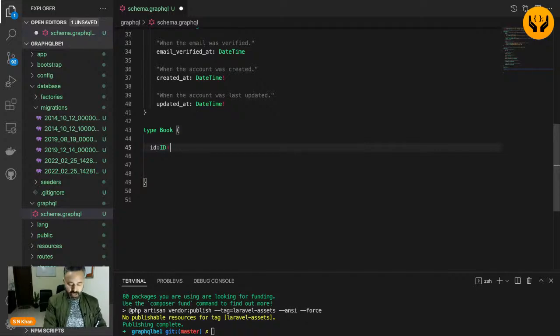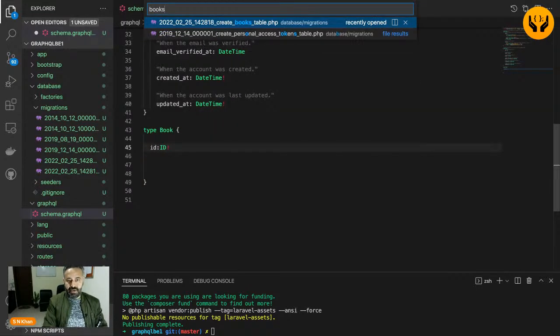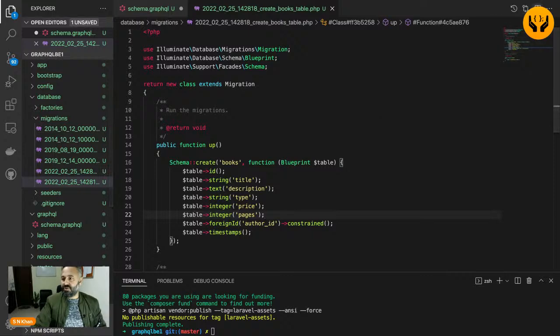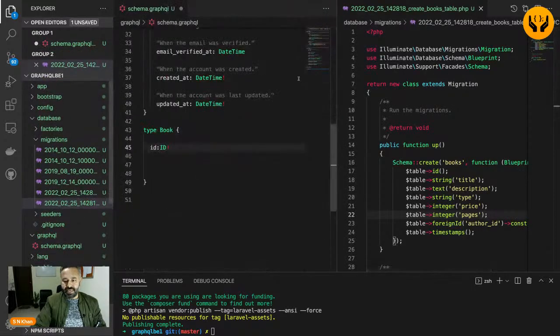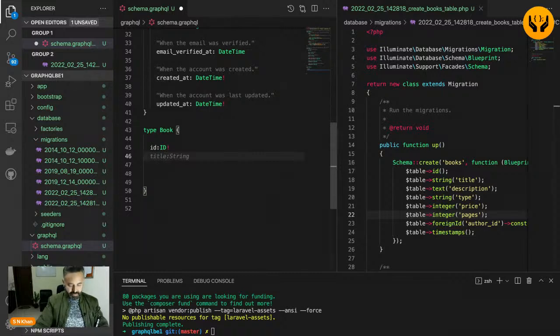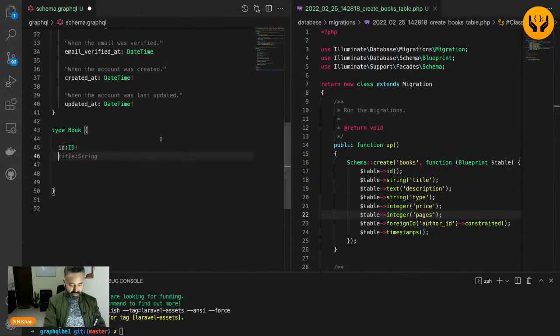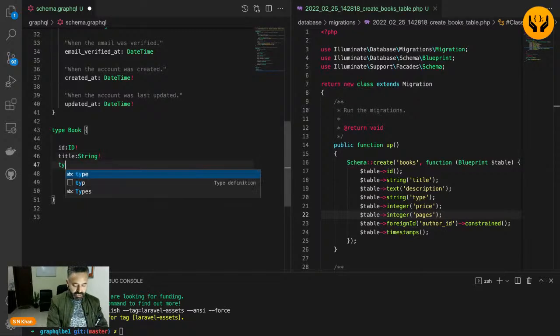On book, again, I tend to open it on the side so that I don't miss anything. So ID, and then there is title, which is a string. If it's going to be a required field, then you end it with an exclamation mark. Then there is type.